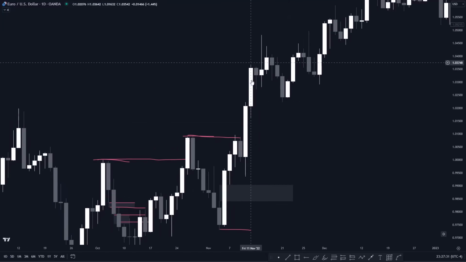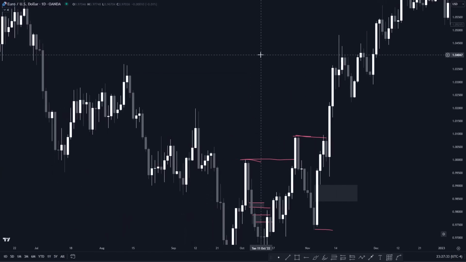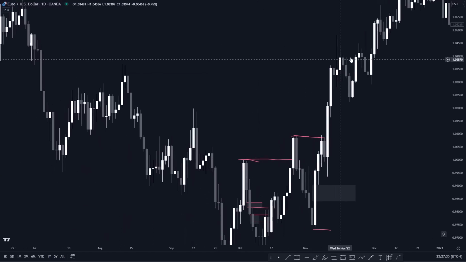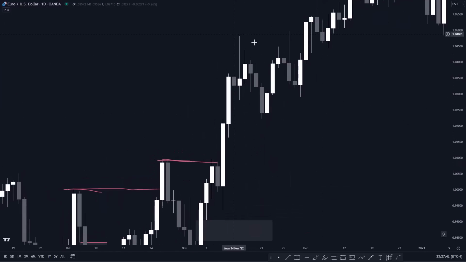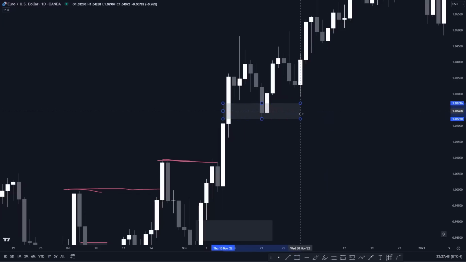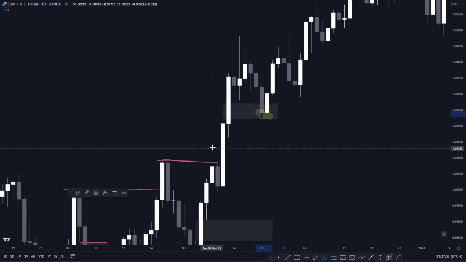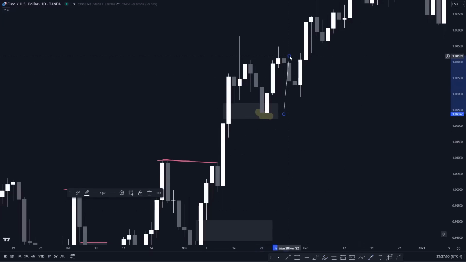Now, when I see this candle and also this one, if we zoom out, there is already an external right here, right? There was a sweep. So we know that after this external on a previous high, most likely price is going to fill this fair value gap, which is internal. And after this internal, we're going to where? We're going to external. And where's my external? Right here.